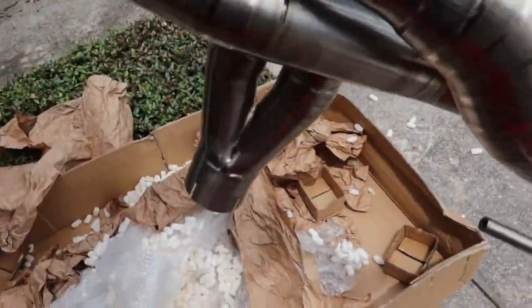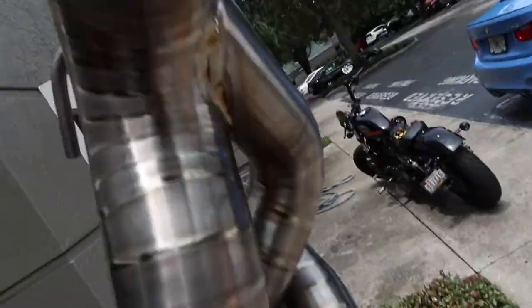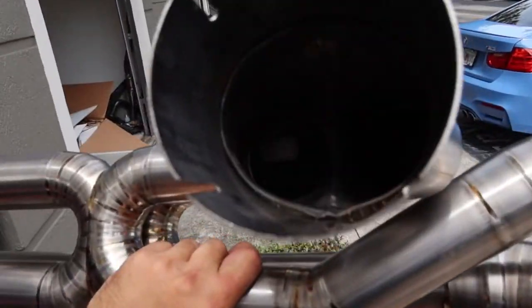nice. Oh man, all those peanuts in here. I hope there ain't no more peanuts in here. Oh, there is. I see it.